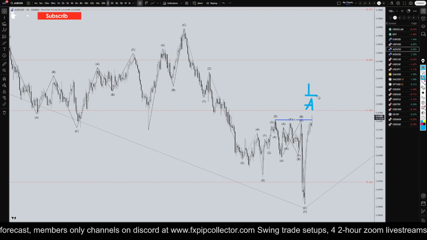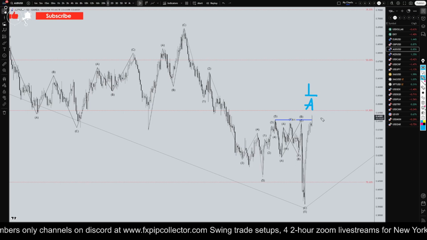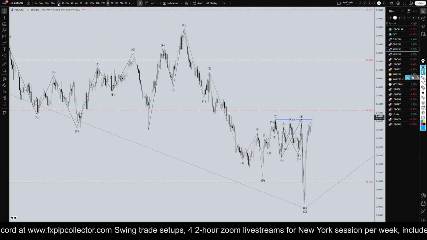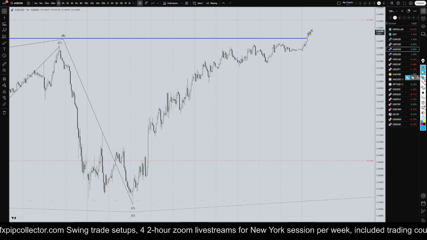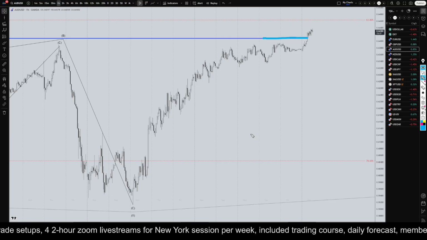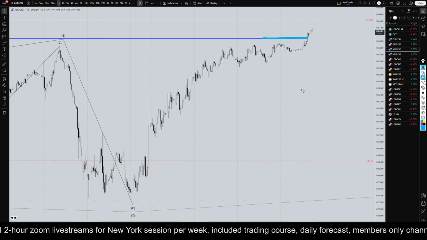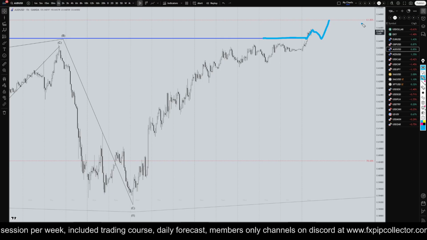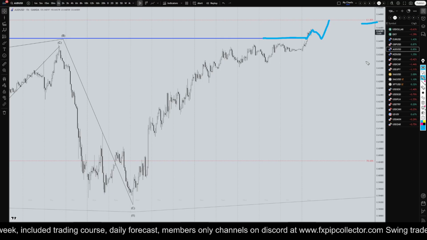I personally think it's a wave one of A, which means eventually we may get a pretty significant pullback for a wave two. Most wave A's or wave ones do end after the break of structure, so we could get the end of this wave A or wave one possibly this week. Definitely doesn't have to happen now, and it may even be more likely that it goes up to the 61% Fibonacci retracement from the daily time frame.